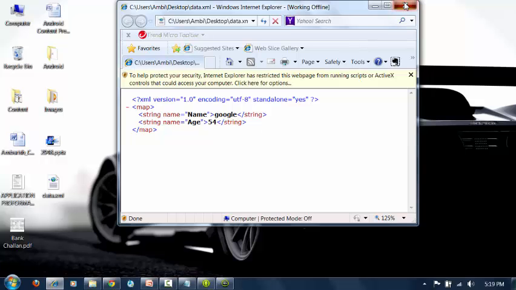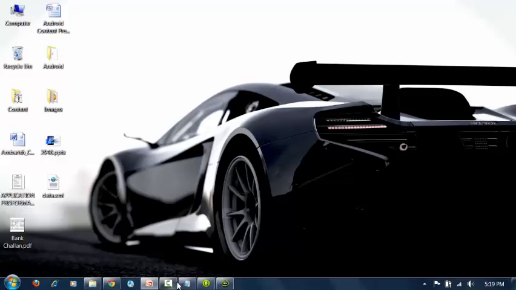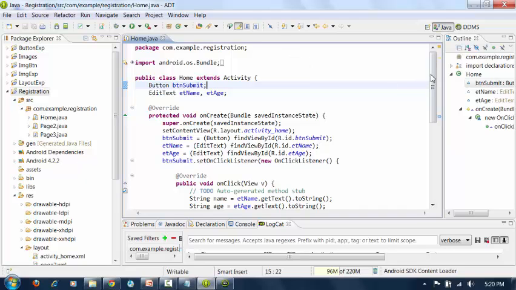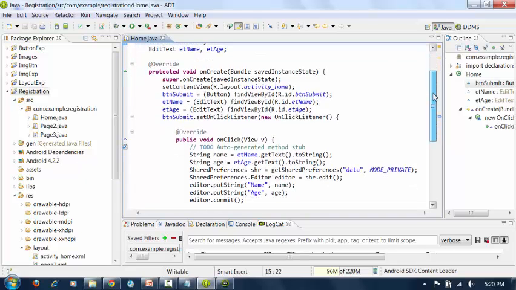Okay, so I will repeat the steps once again. Shared preference is an option to store data in an Android application, where in the shared preference you can store only primitive data.